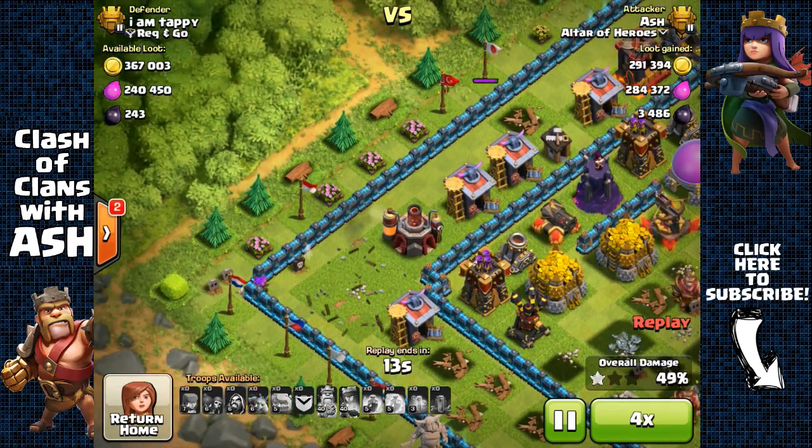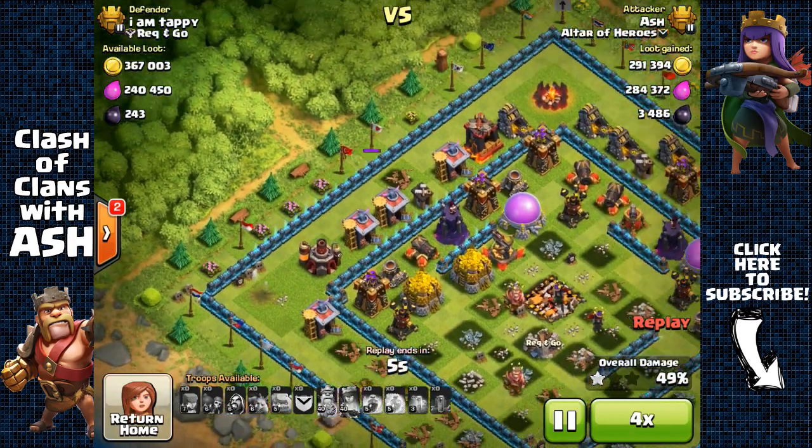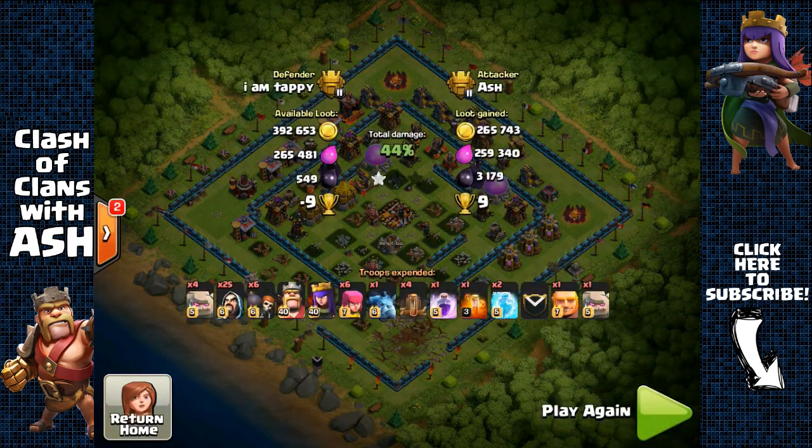This is a level 11 wall. Took a while to take down because I ran out of wall breakers and I was unable to get the 2 stars. Oh man, only got 10 trophies. It could have been 20 trophies if I had the 50%. So this was a really harsh blow.